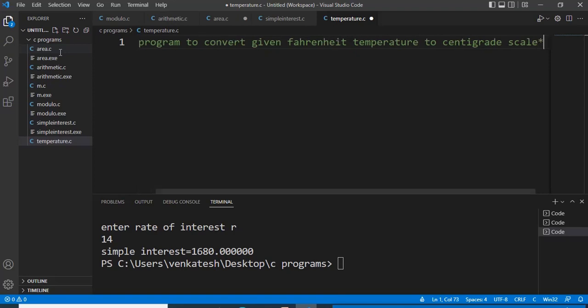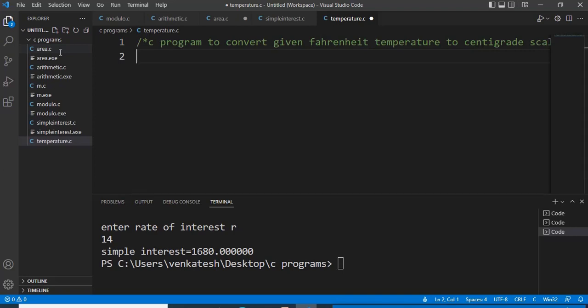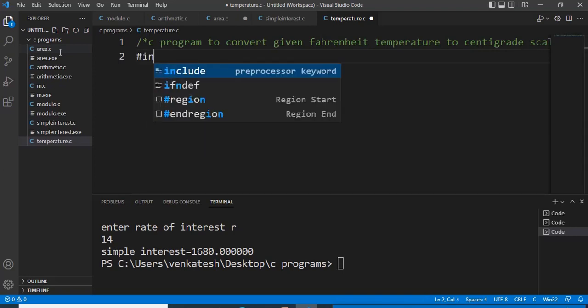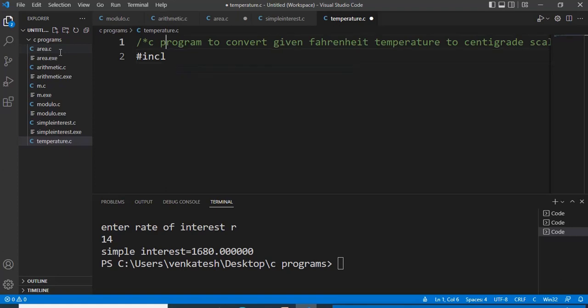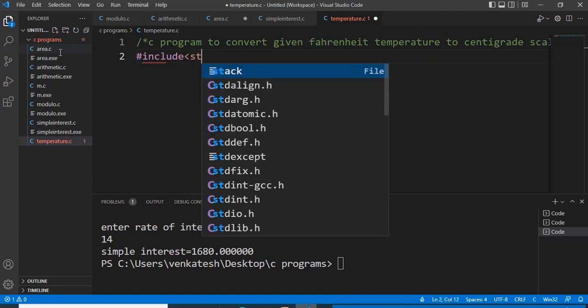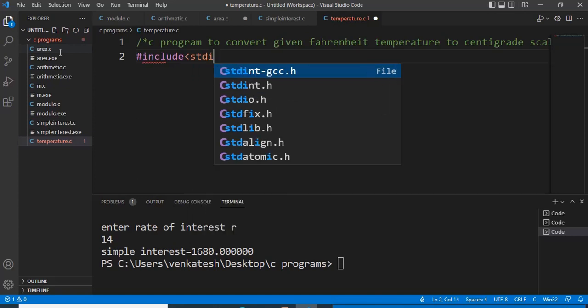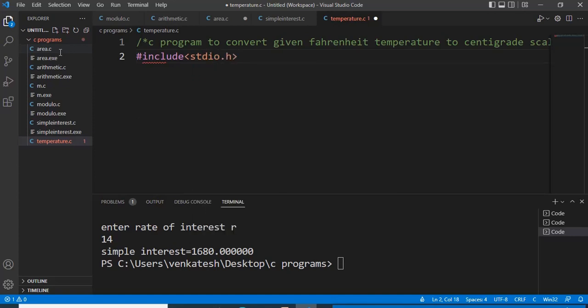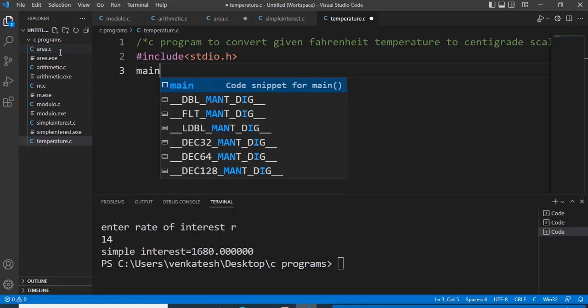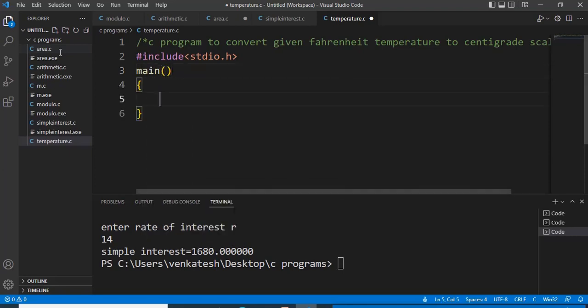Okay, so this is the comment line, and then the header file #include <stdio.h>, and then main program execution starts from main.